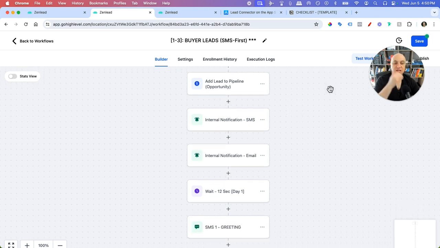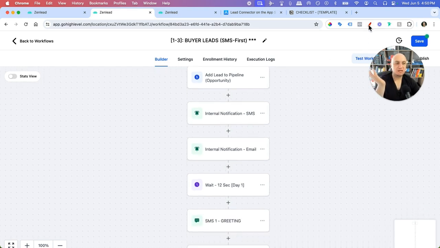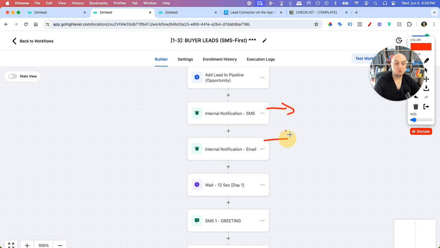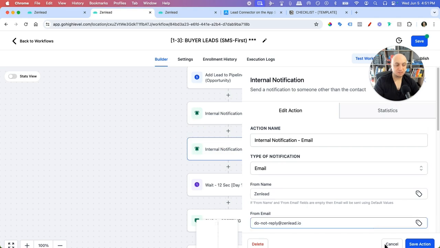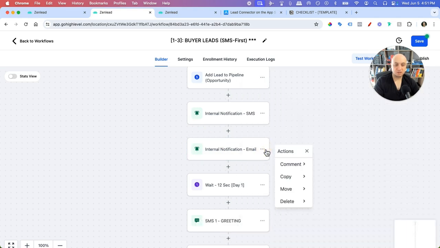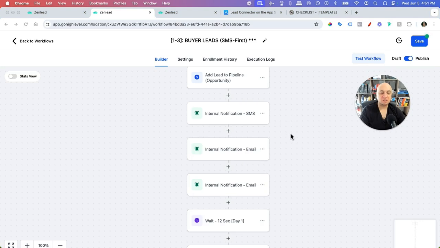So for example, in another account, I'm not going to open it right now, it's all email based. One to the actual client, one to myself, one to the client's assistant, and one to another guy. So 3 internal emails that get shot out. And the way I do it, I just duplicate. It's pretty easy actually. Copy action. I put it here, and then say it's a copy of the email. Then you save it, and then you can go from there.